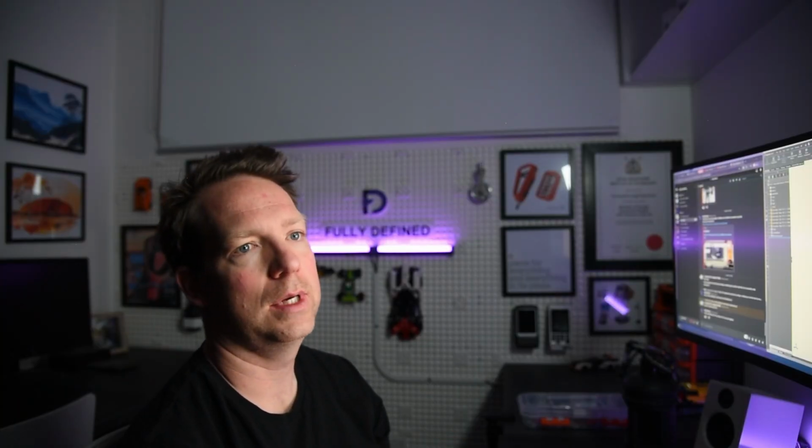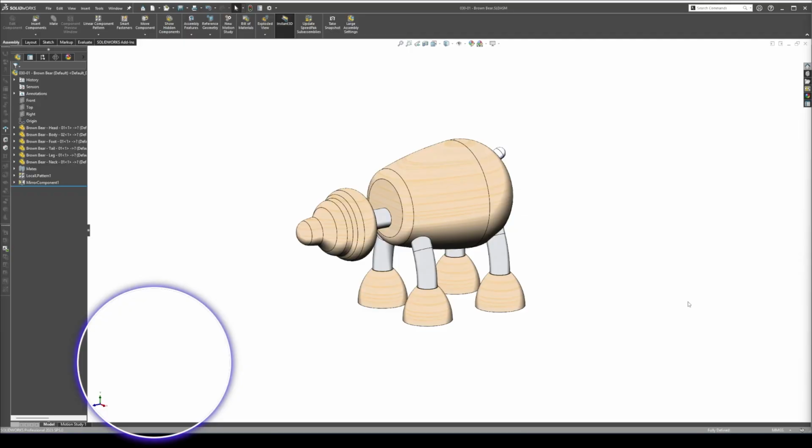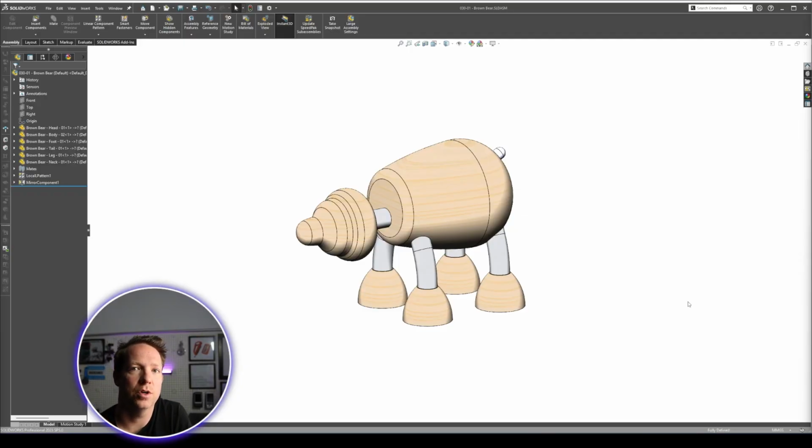And so what he was referring to is a process that I've shown where I use a master part file, which contains sketches and some reference geometry, but a lot of multi-bodies. And then I split that file into parts and bring it back together in an assembly. Now, I have done a video on that kind of process before in my designer series using this brown bear from the Animals project, but I did that using the split bodies tool in SolidWorks. And that acts differently to what I'm about to show you. So now let me show you my process that I use commonly for splitting my master parts. I'll talk to you about the benefits of doing it in that way as well.